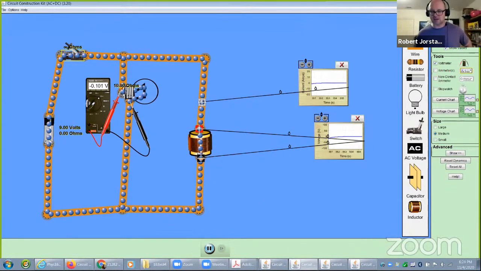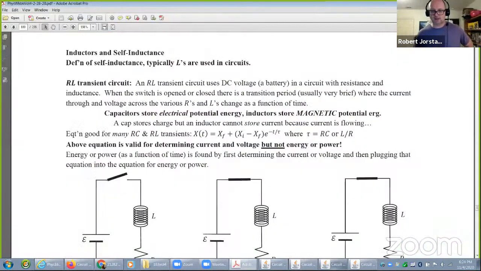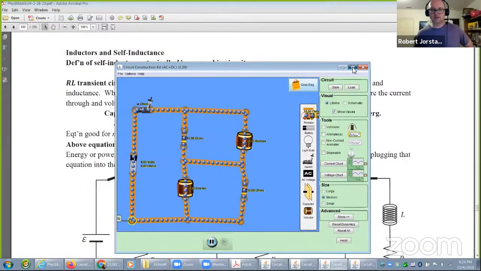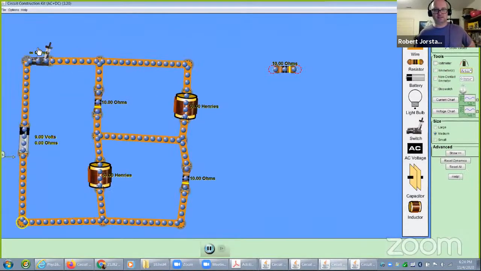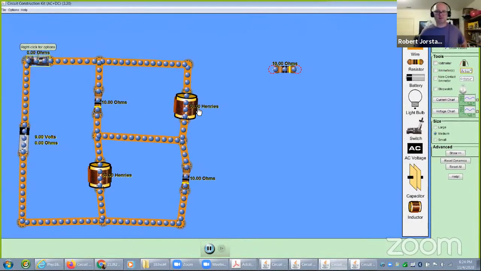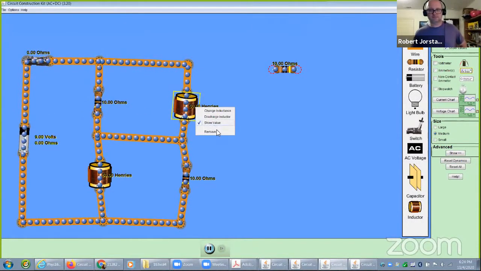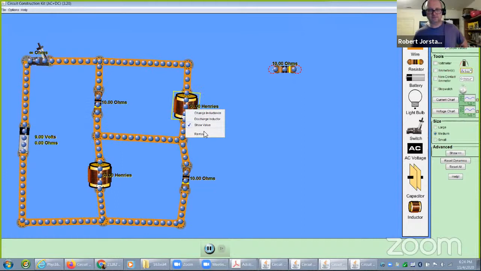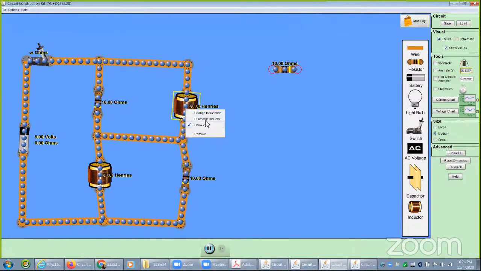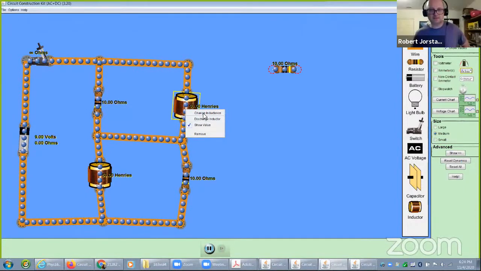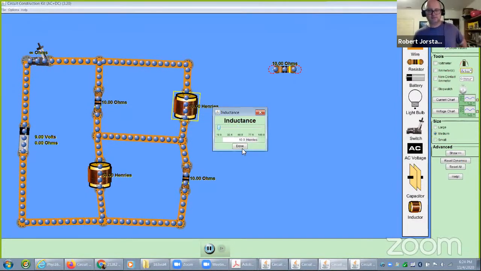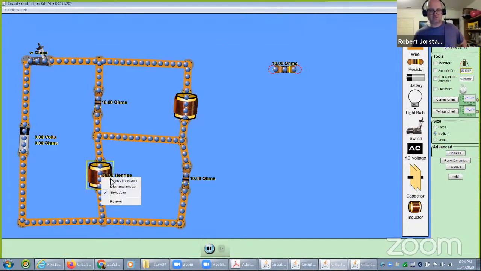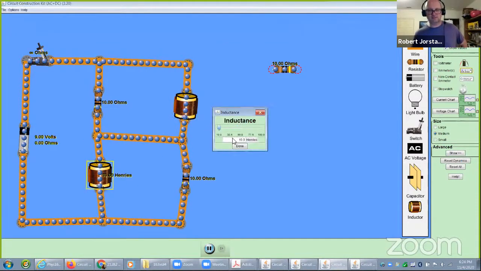All right, maybe we should do some math really quick. All right, let me show you the other ones here. Here's an interesting one. You can think about this. When I get this thing running, let's change these, sorry, I forgot to change the values. This is already looking like the capacitor ladder where it flips over. How do I change inductance? There we go. It's exactly the same as the capacitor where the concepts flip, right?